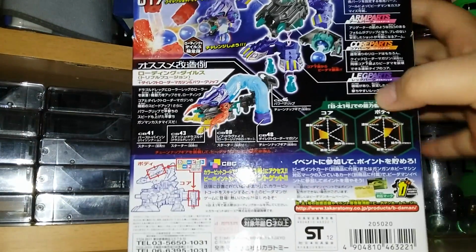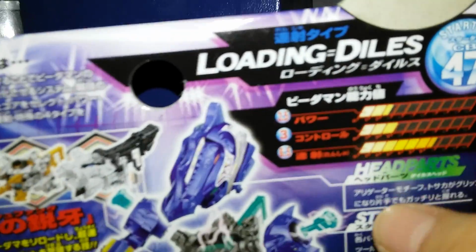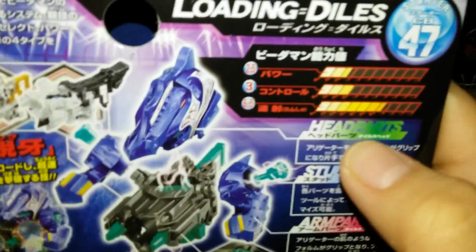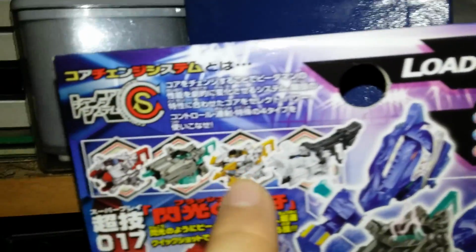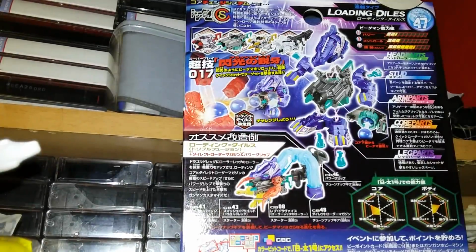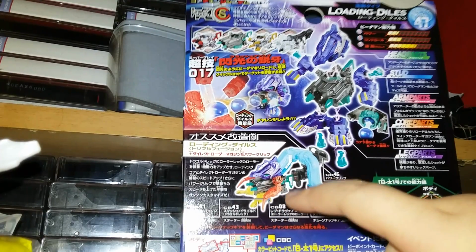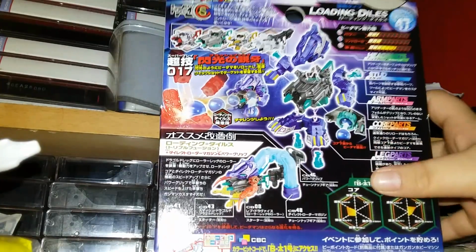And then here you can see it has three power, three control, and 6.5 rapid fire. It's not very good. Inside here, you can see pixel Drassian score, loading dial score, strike dragon score, and smash dragon score. And here is the ultimate thing, which is combo showcase thing. It's a very weird beat 'em up.